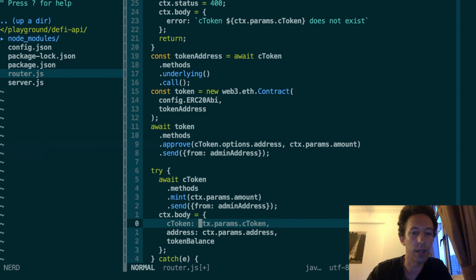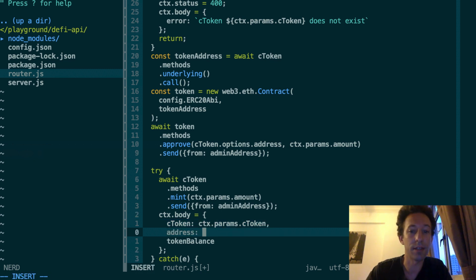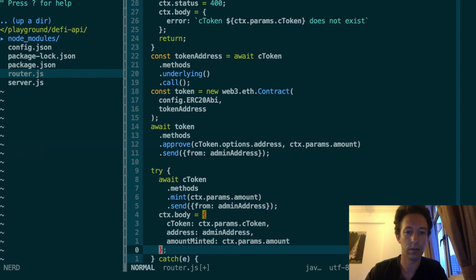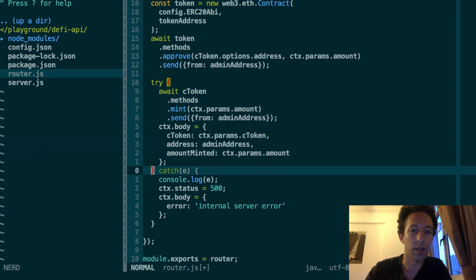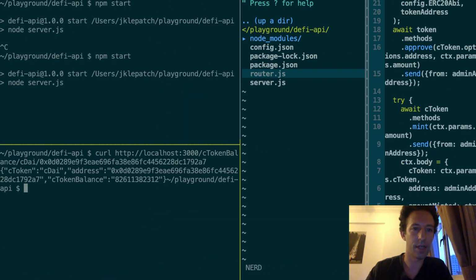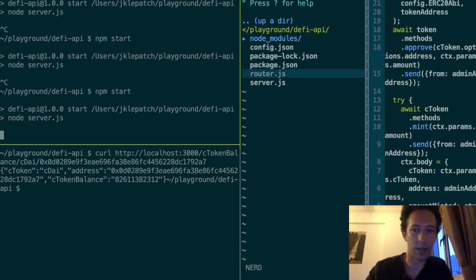So we're going to return the name of the cToken, then the address that we minted cToken for. So that's admin address. And finally, the amount that was minted. So this is what we got in the param. And for the catch block, this is unchanged. Okay, so let me save this and restart the server. Make sure that we don't have any error.